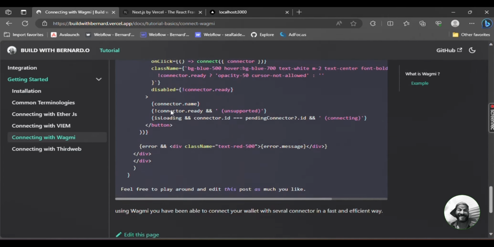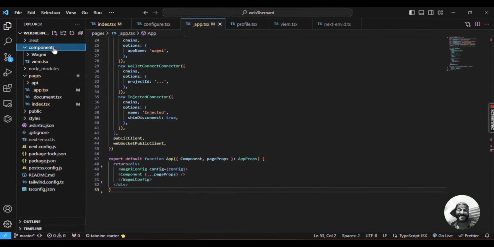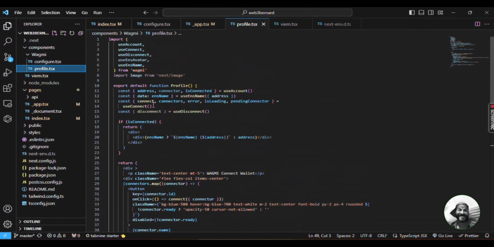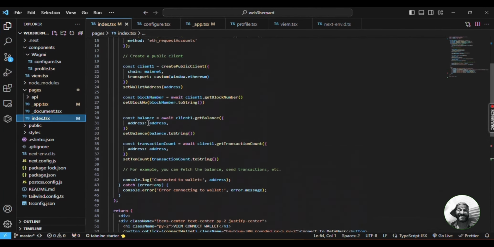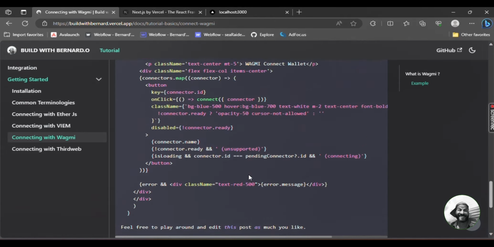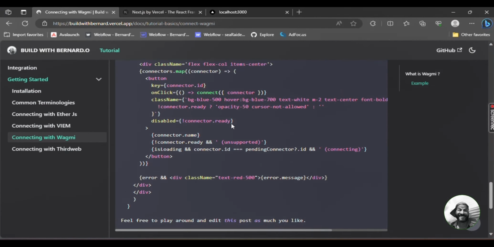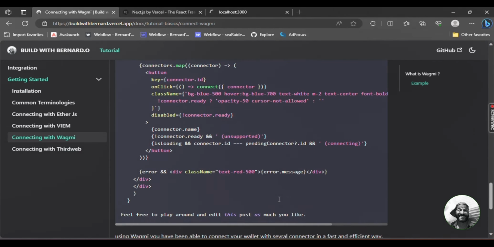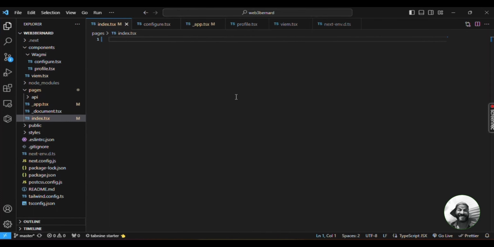So you can copy this and paste it in your component. You can create a folder named component like this. Then in your component, you have your profile. This is how it will be. Then you can now import it in your main file, just like I would be doing now. So let me copy. So you can import it. In our profile, after you've checked this, let's copy this, then paste it in our index.